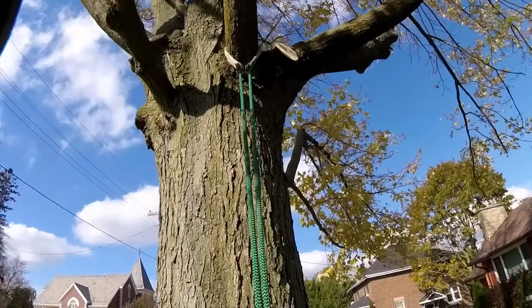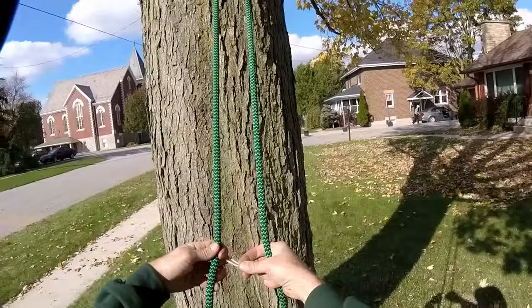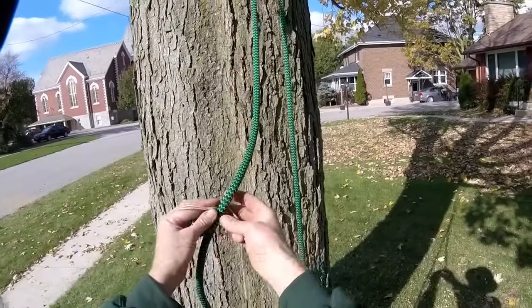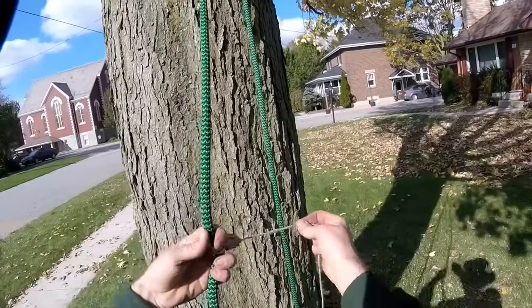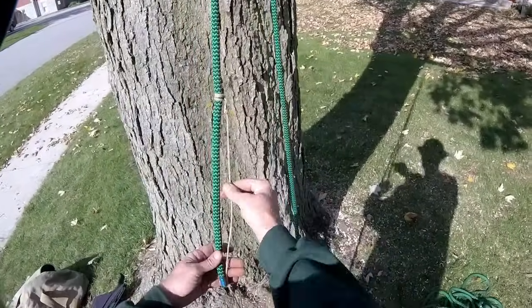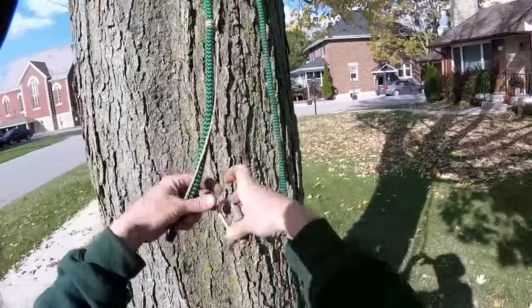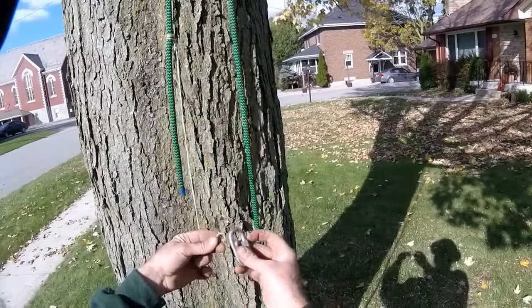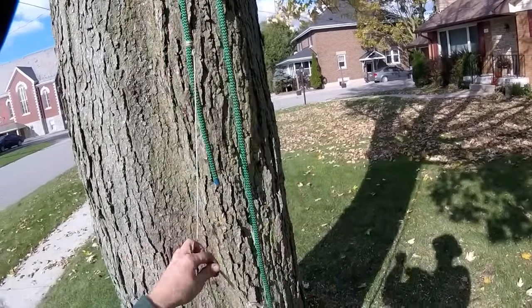Okay, so we've already looked at how we can retrieve it and just let it free fall all the way to the ground. Now we're going to look at how you can retrieve it under control using your throw line. So again, on the terminal end here, I'm going to start again with just a pile hitch. Tighten that up, and then I'm going to use my quick link again. So I want to come down below the end of my rope. And what I'm going to do is just do a girth hitch. So I'm just going to put it through and then around. So there's my girth hitch.